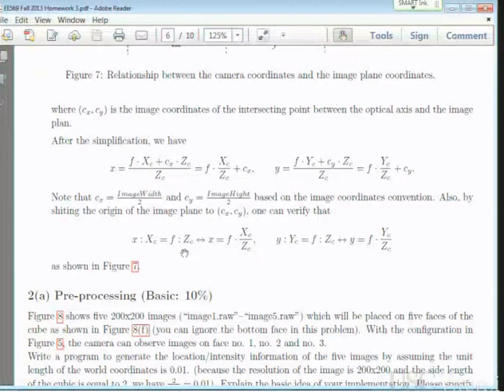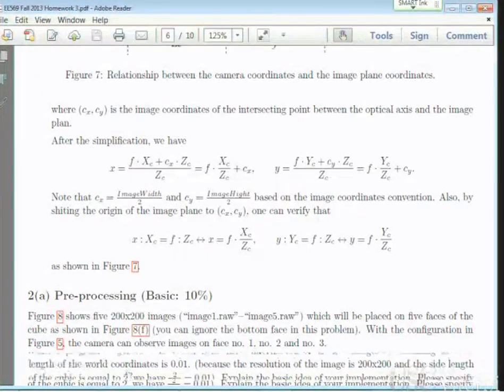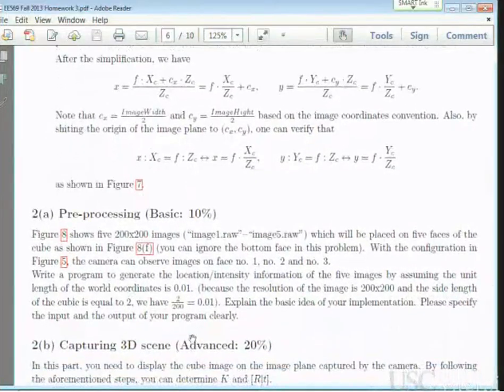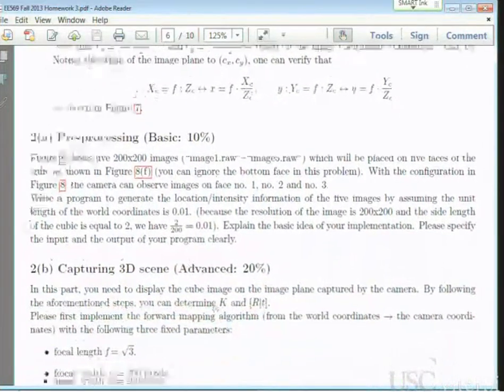And this camera image model is very commonly used in all the computer graphics animation. So it's not a very big deal, but you just need to get familiar with it. Okay, so any question about this? At a high level, I think you know, but for the details, you need to go through the math and so on. Okay, so let me go over the homework for part A, part B, part C.